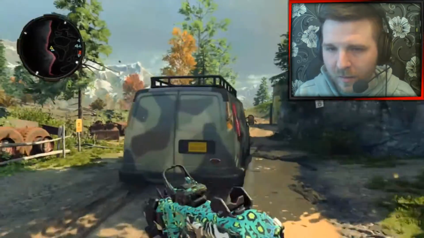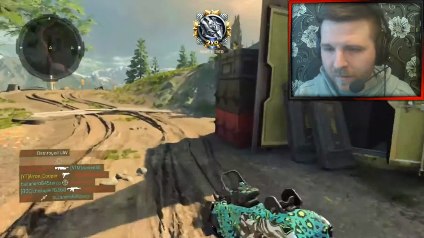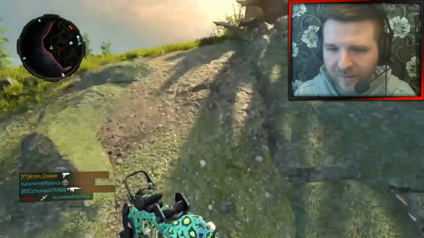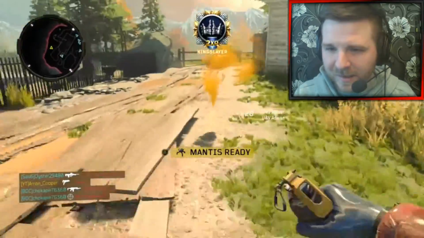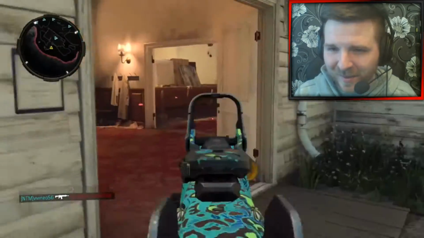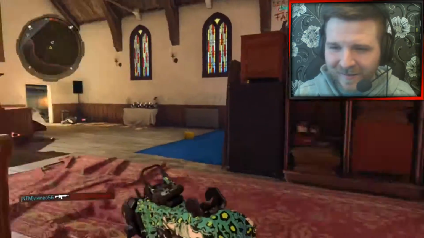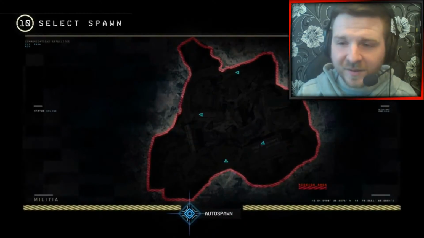Right. Here we go. So I have another one then. Destroy my first one, I have another one. It's on the house. Got a Mantis. A Mantis is coming to town, boys, literally. I absolutely love that thing. It's like a little mini spider bot thing, in case you aren't aware of it.